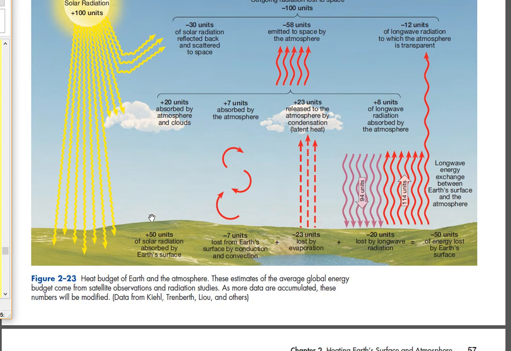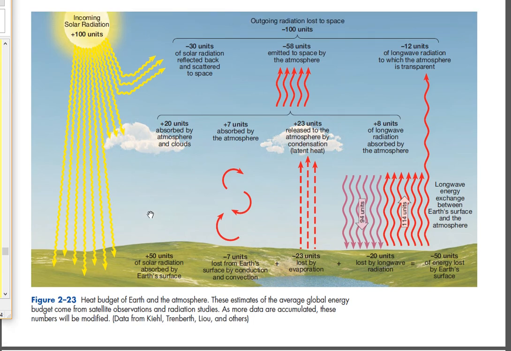If all of the energy absorbed by our planet were radiated directly and immediately back to space, Earth's heat budget would be simple: 100 units of radiation received and 100 units returned to space. In fact, this does happen over time, minus small quantities of energy that become locked up in biomass that may eventually become fossil fuel. What complicates the heat budget is the behavior of certain greenhouse gases, particularly water vapor and carbon dioxide.